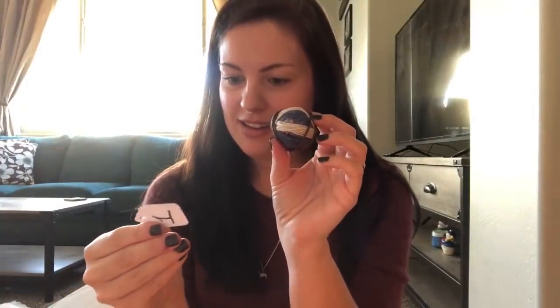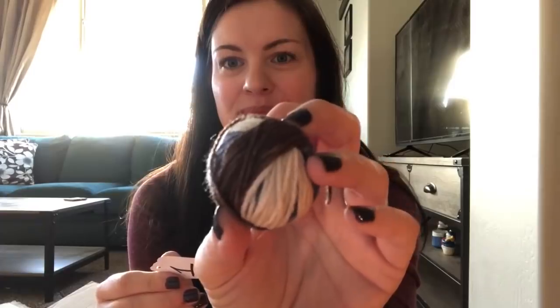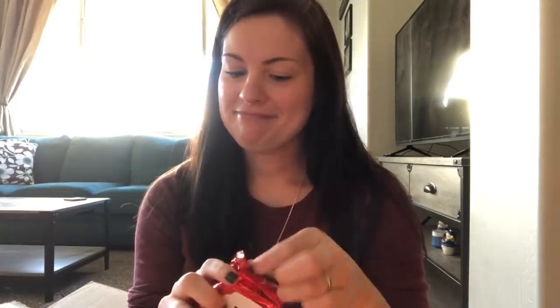Ooh, that is self-striping. I think it says, this is the Cozy Knitter Back to Business. Oh, I'm so excited. What I'm gonna do with these, I'll show you guys later as I do it. I have gone back and forth with what to do with my Advent minis, but I think what I'm gonna do, Christy, Yarn Cafe Creations, who's just brilliant, had the most amazing idea to do little sock ornaments, one for every day of December, like for the Advent days. So I think that's what this is gonna be. I gotta print the pattern out later and get started. Okay, now we've got the little extra goodie here. Ooh, candy cane soap. Oh my gosh, that smells so good.